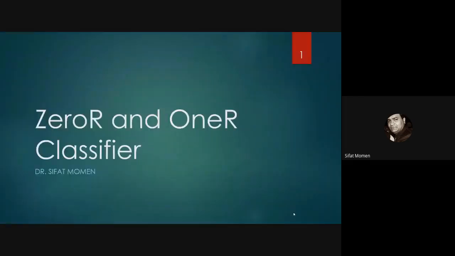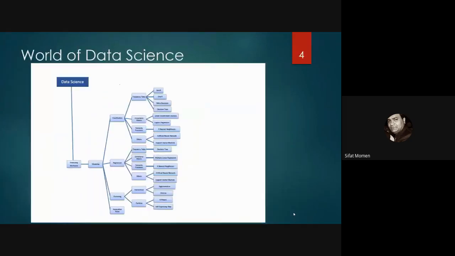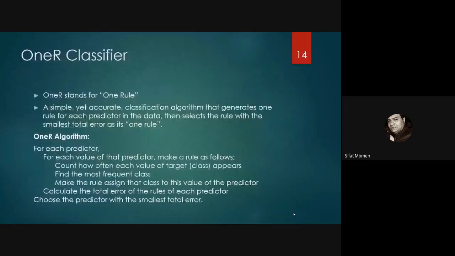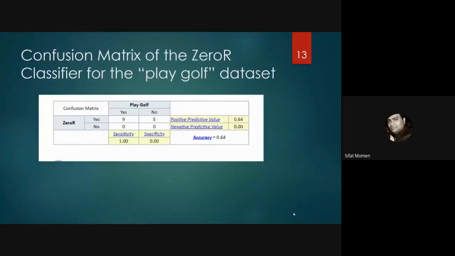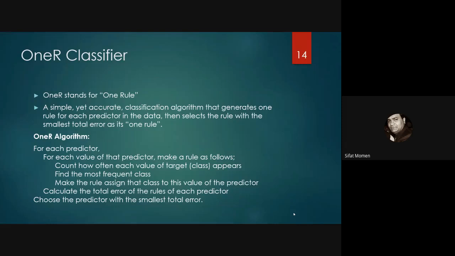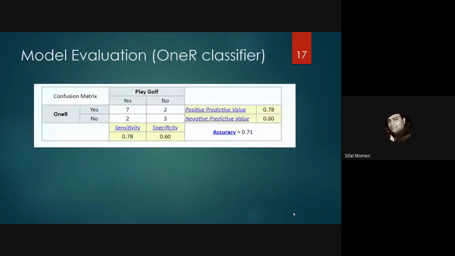In the last class, we were discussing two classifiers, called the 0R classifier and the 1R classifier, right? I hope you remember that from the last class. We discussed the 0R classifier, the 1R classifier, then something called the confusion matrix. Remember, Nakina? Yes, sir. We discussed the confusion matrix, and something called accuracy: how you find accuracy from the confusion matrix and so on. So we were discussing all of that in the last class.